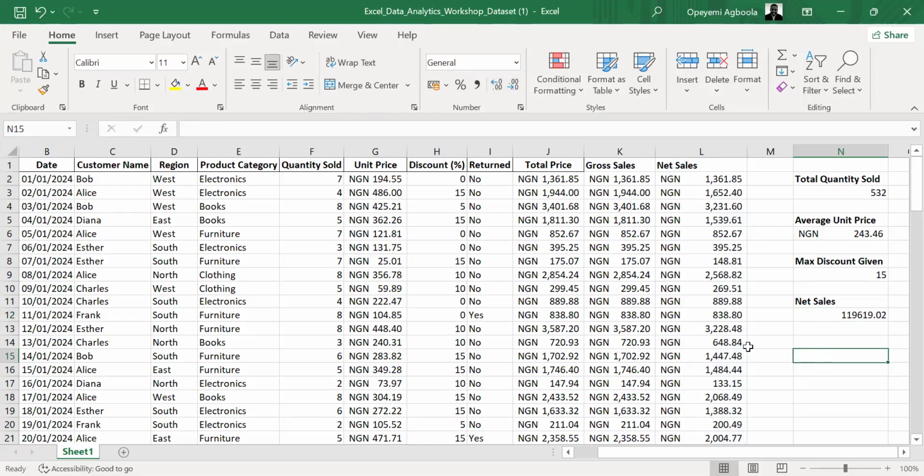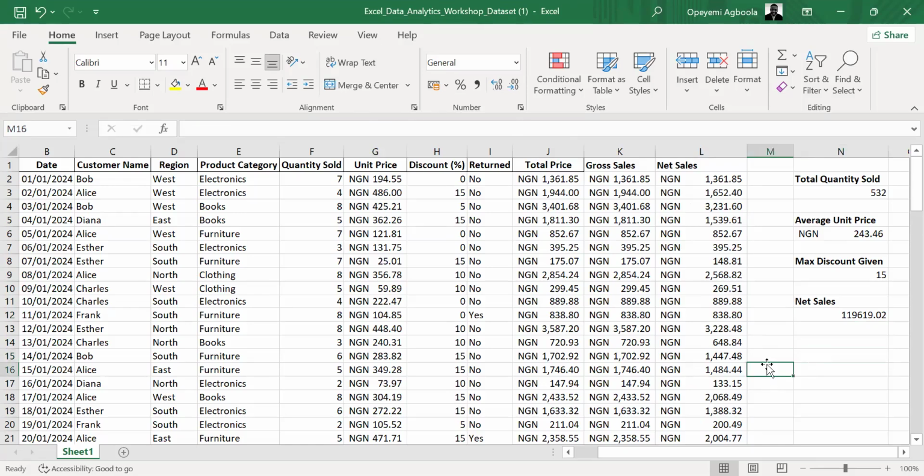All right, so we're going to then move to the other things, like logical analysis, but because I want us to arrive at the dashboard quickly, I'm going to just quickly show you some things around sorting, filtering, and tables.